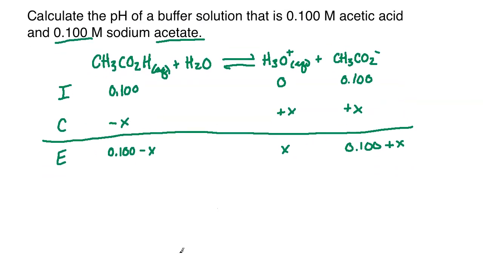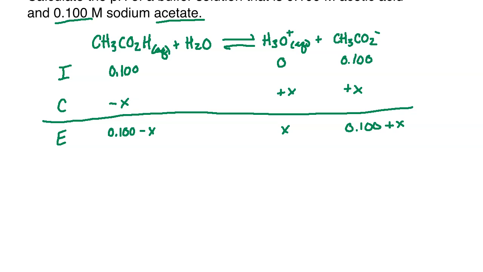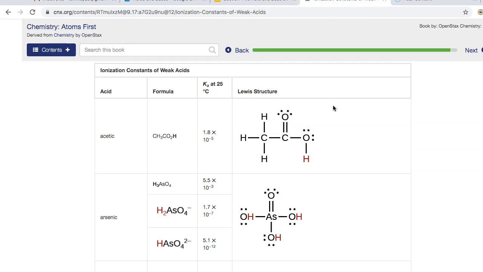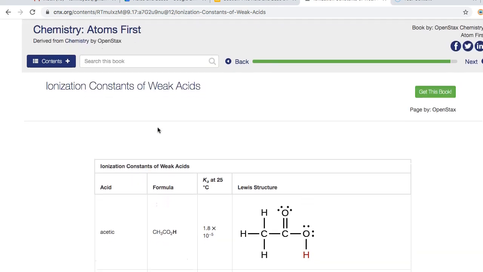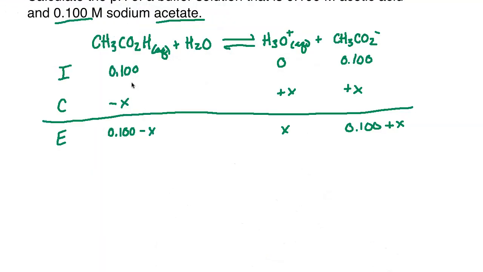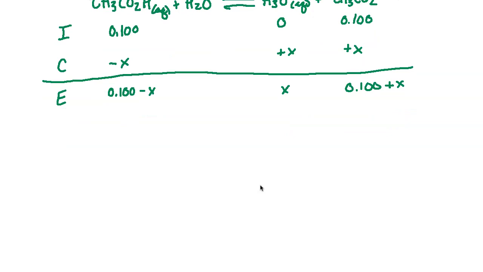So when I have this, I can now set this equal to the Ka. The problem didn't give a Ka, so what I want the class to get used to doing is going in and picking these out from charts. Sometimes I may include it to save you time, okay, but what I'm going to do here is just bring up the chart, and the first one here, this is in your OpenStax book. It is, I believe, Appendix H. But if you come down, you will see the ionization constants for weak acids, and here's acetic acid that we're working with. It says 1.8 times 10 to the negative fifth. So that's the value that we'll utilize in this problem.